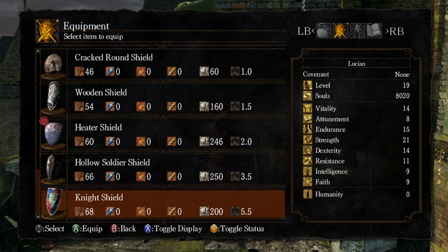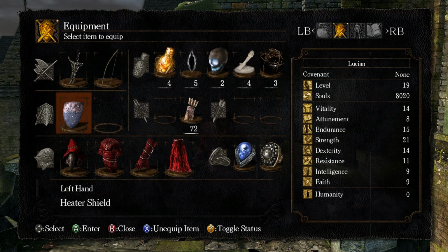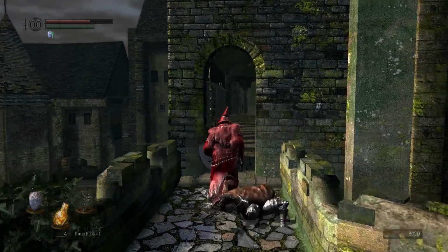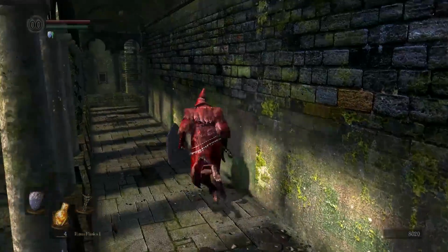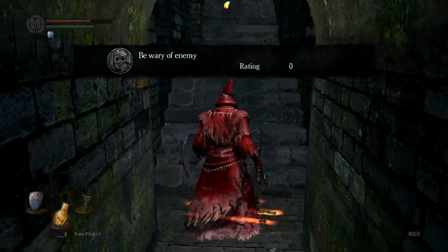I'm probably not going to use it. We'll see. Let's see. So it weighs a lot more than my other shield, and it doesn't really do much better. It's one more stability. It does less fire and lightning, and it's a little more attack, but who freaking uses it for that? I'm gonna have to say no, I'm not gonna use it. So let's just keep with my heater shield for now, although it does look cool. I'll say that. So let's go ahead and go back and head up the stairs this time.